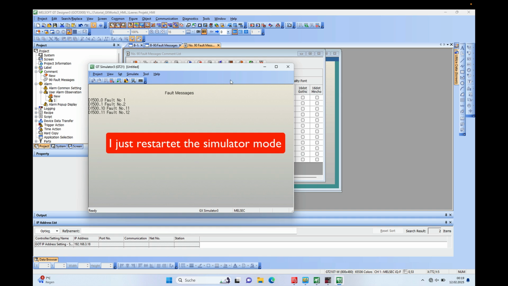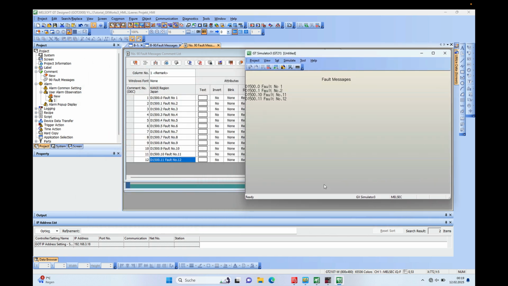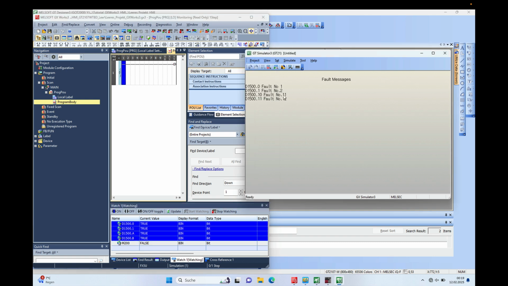Okay, now there it is. Yes, that was probably just an update problem in the simulator. Let's just try that. Make the B to 0, and then the 12 should disappear, and make the B to 1, 12 will appear, and then you can see the fault messages.